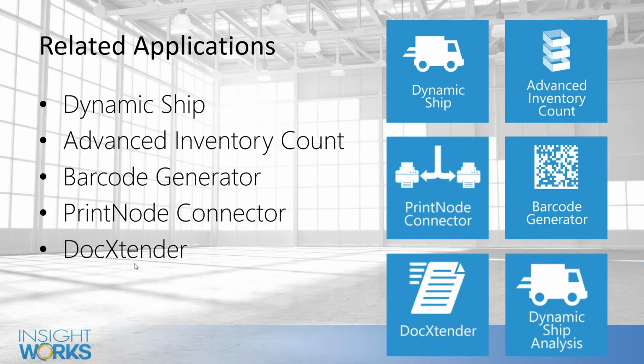And Doc Extender allows you to drag and drop products or documents into Business Central. So that's not really directly related to any sort of warehouse management, but it can be handy, right? I can drop copies of purchase orders in there, those sorts of things, and even drop images and things like that into the system, right? So those are some related apps that you may be interested in. Again, just go to AppSource and search for InsightWorks, and you'll see that.